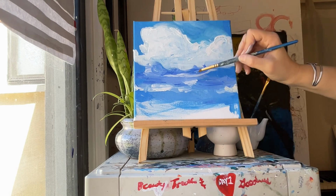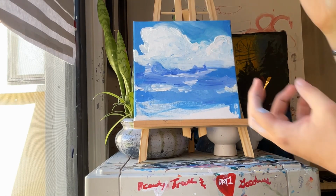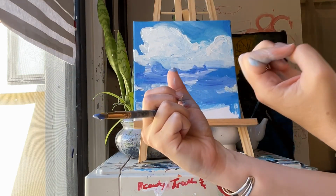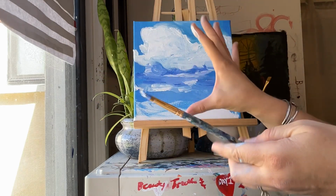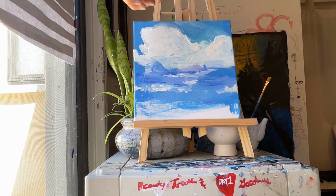There are some wonderful cloud tutorials on YouTube, and I saw one that was really cool. He showed a ball that was shaded and then a cloud that was shaded, and it's basically the same concept. You have to know where your light source is and then shade your whole cloud accordingly. My light source is coming from about here.